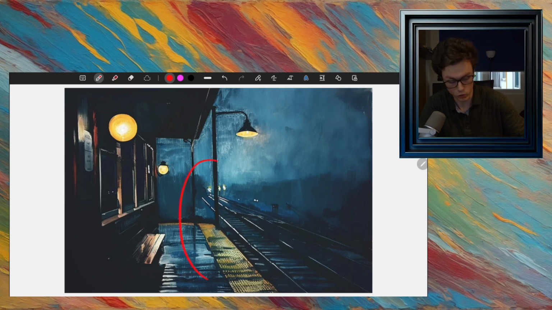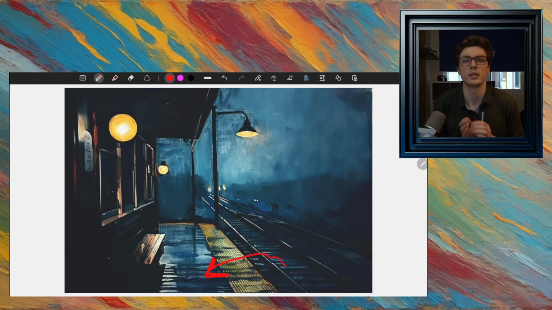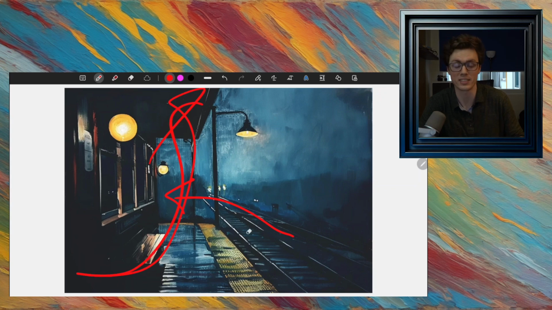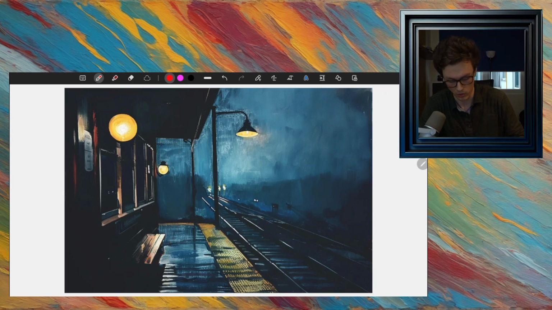It looks like it's at a train station, right? So we have the tracks here, right? There's some tracks for the train. And so this is the platform, right? This is where you wait and you get on the train. And then this is the train station, right? This building is the train station. And so you can sit on this bench, right? So somebody could sit here and they could read a book maybe, or they could be on their phone and they can wait for the train to come.